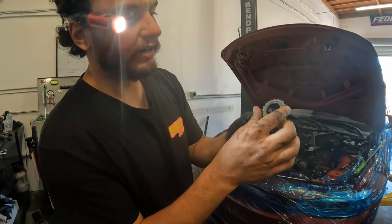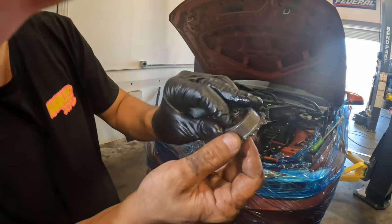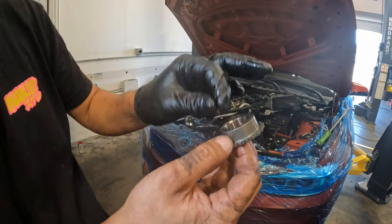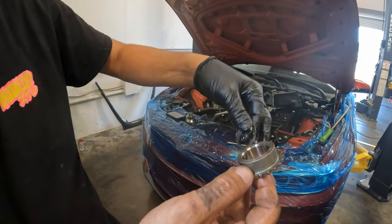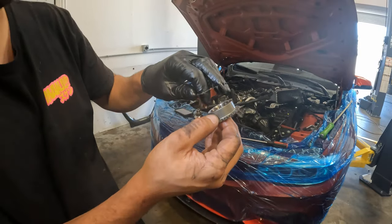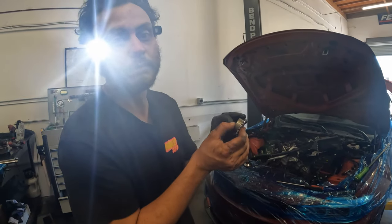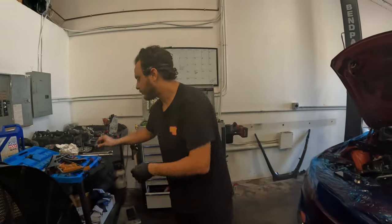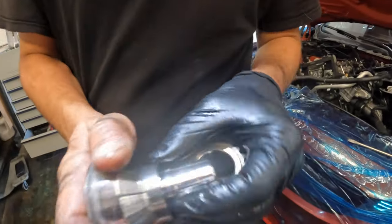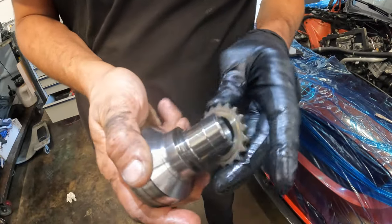All right, guys, be very careful when you do pull this oil pump sprocket out because there are some welded on friction washers on the front and the back. When I pulled this one off, the friction washer actually fell down in the oil pan, and I was able to fish my finger through it and pull it up. But you can lose these inside the motor and you do not want to. So when you pull the thing apart, you wanna make sure that you have both friction washers on your oil pump drive gear and the additional friction washer that's on your crank hub between the main timing chain gear. You can see here, there's a friction washer here. You wanna make sure all that stuff comes out and doesn't stay in the motor.